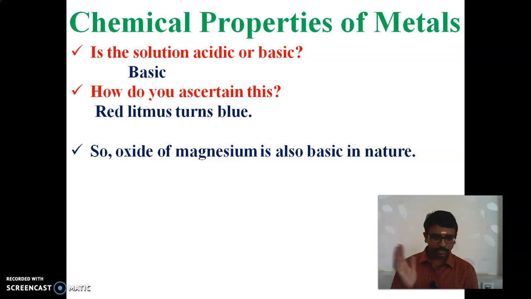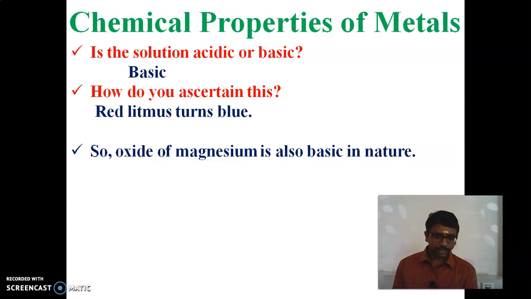First we will do that activity with iron. Iron, in the presence of moist air, rusting will appear. When we test that nature, is it acidic or basic, children? It's basic in nature. And now we take magnesium burnt with oxygen. What happens? Magnesium oxide is formed. That magnesium oxide is tested with the help of red litmus paper. It turns blue. So blue means we can tell it's basic in nature.